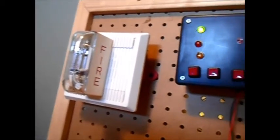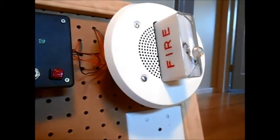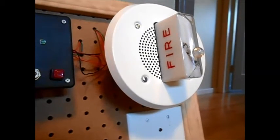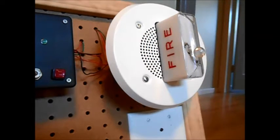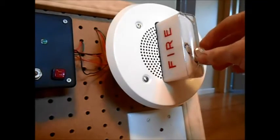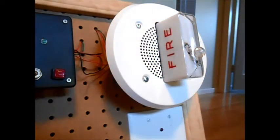Over here for the horn, it's not necessarily a horn today — it is a Cerberus Pyrotronics Chime Strobe. I've never seen one of these in person besides here, so I don't know if they're rare or not. But all it is, it's a rebranded Wheelock Chime Strobe with a Cerberus Pyrotronics strobe stuck on it. Got this brand new in box — they have one on Amazon for about $20 if you want one.